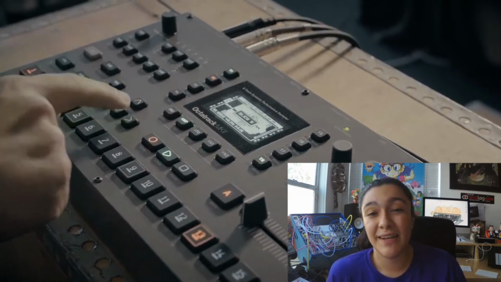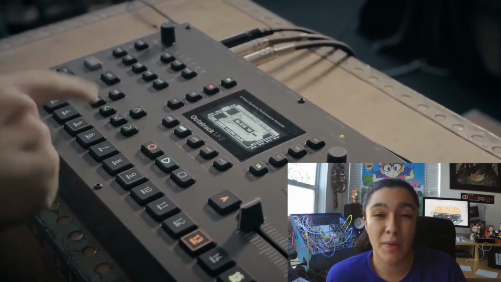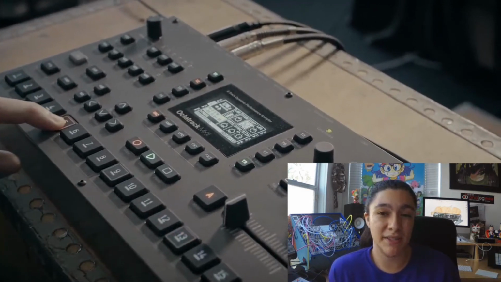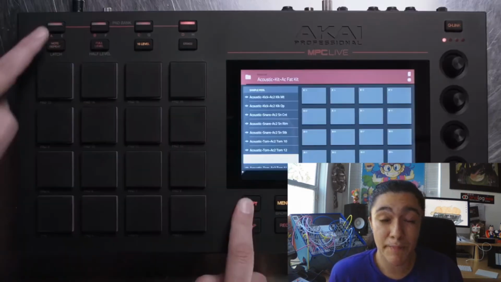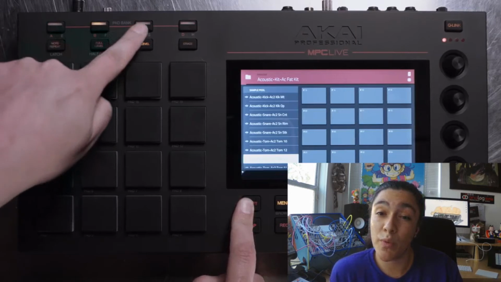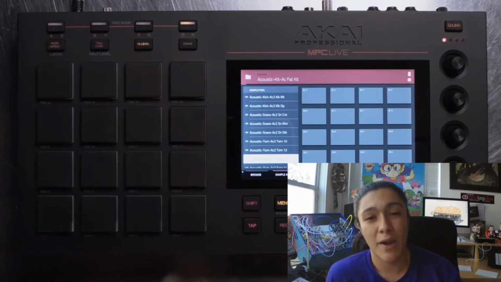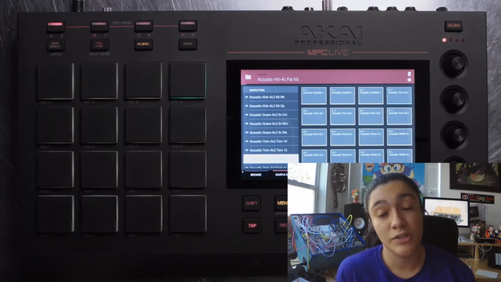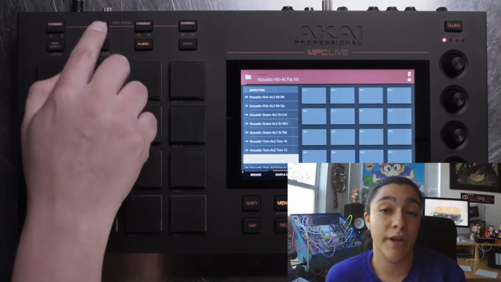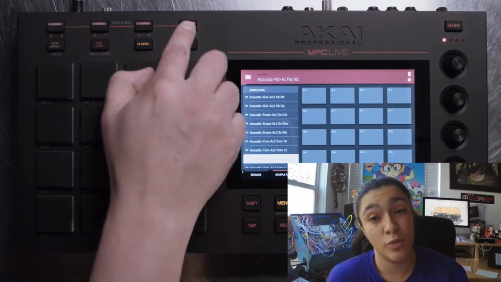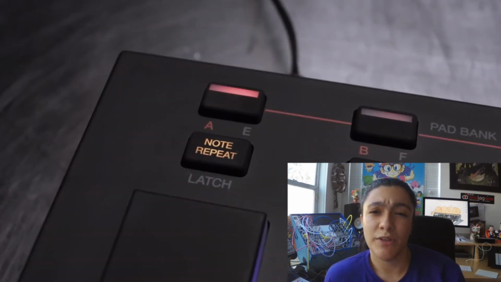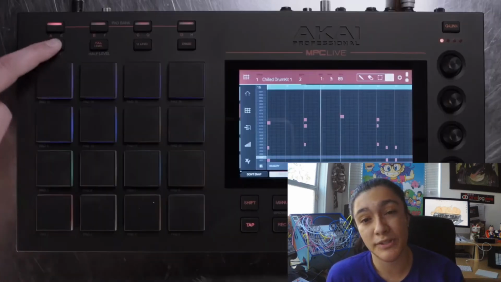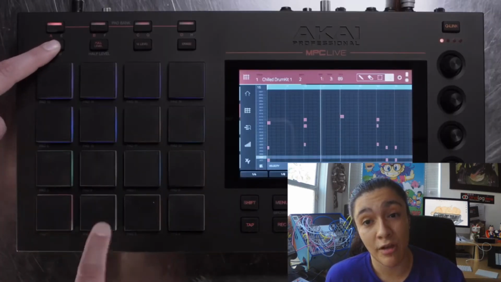I don't have anything against editing notes on a piano roll, but I would much rather have something that feels more like a hardware sequencer. That's why the MPC Live sequencer isn't like totally mind-blowing to me. I do feel the sampling is very straightforward on the MPC Live. I really did enjoy the sampling on the MPC Live. It's really great to not be restricted to a 4-bar loop. You can have the loop be as long as you want it to be. And I feel that's really freeing, especially for keyboard players, because a lot of the loops that I write myself are 8 bars or longer.